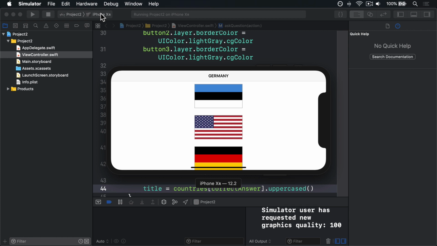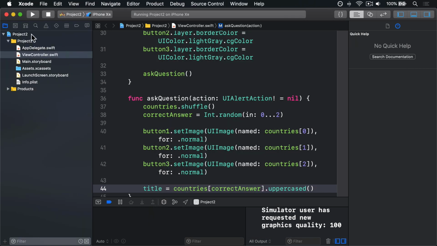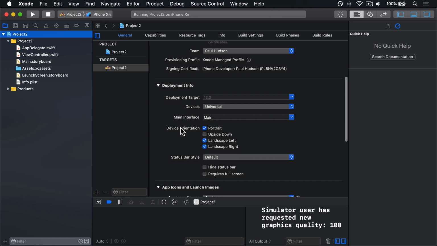Now, one solution for this is to disable orientation. We could go to our Xcode settings, choose our project, then look for device orientation down here, and just deselect the ones you don't care about, like landscape right or landscape left, so it'll always stay in portrait mode. And there are many times that's the right solution. Here though, that's not a good solution, so I'll leave these two orientations checked.